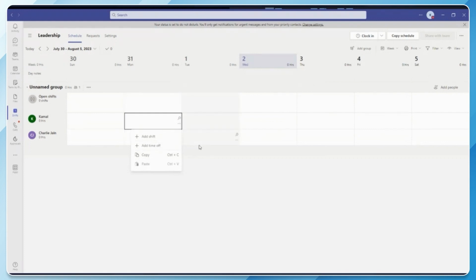You can swap shifts. You can say, I'm in the office this week. Who can be in the office as well? So it has a lot of cool features. We've done a presentation on this in the past. There are videos. You can watch it. But this is really an awesome added feature as well to Teams.